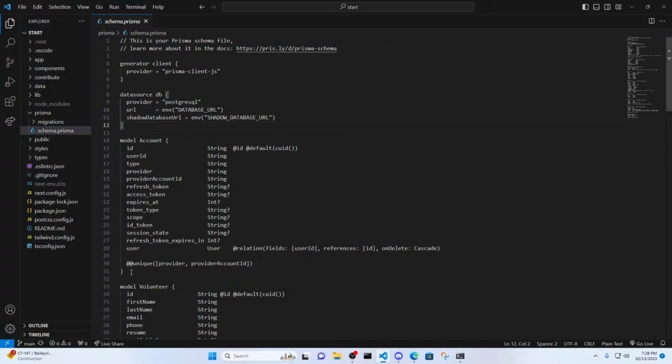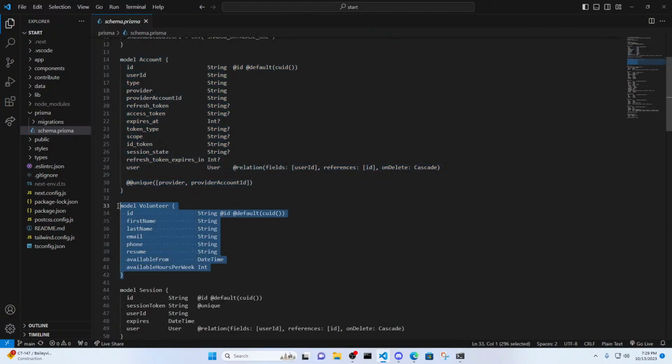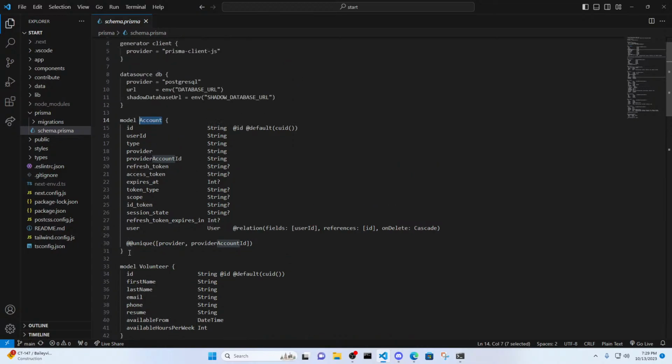You wanted to see Prisma. Yeah. So I have an account, I have a volunteer. Now this represents the database. This is something you get out of their website, right? You didn't create this model, account ID, user ID, type or anything like that. It came from your configuration in the Prisma website, right? No, I built my schema. Oh, you did? Okay.